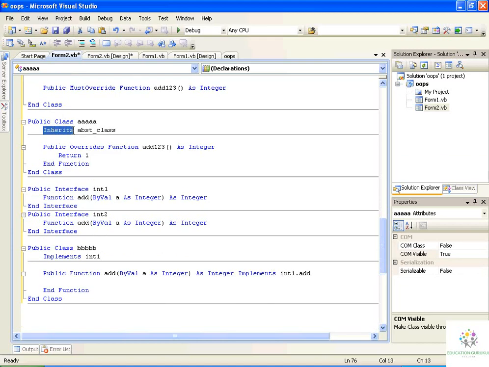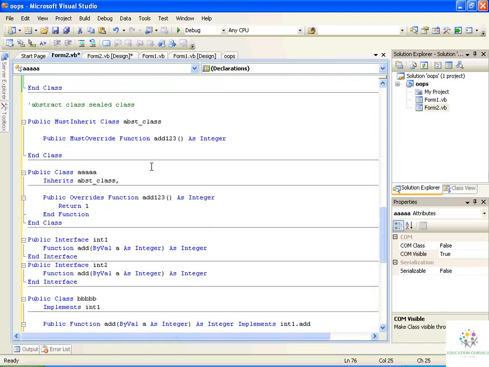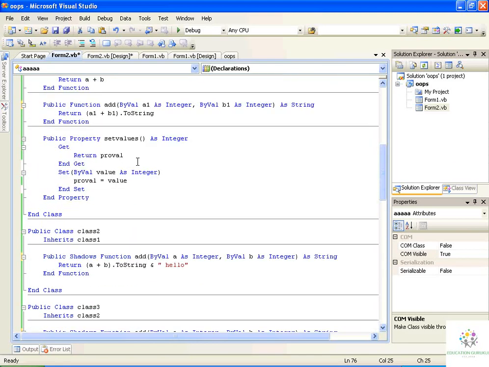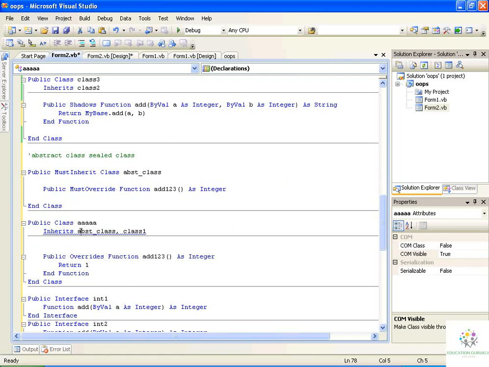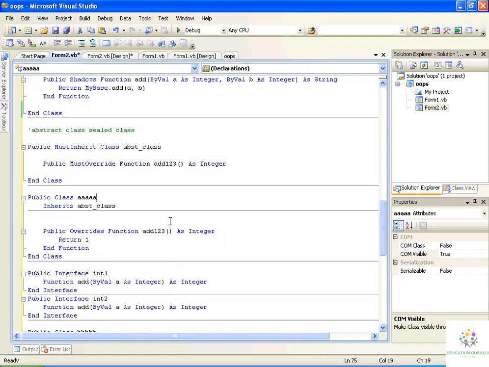It won't work with Inherits. If I write abstract class, then a comma, and then Class1, it will not allow you to inherit two classes inside one class at the same time.